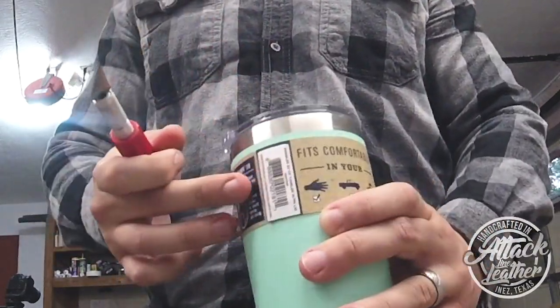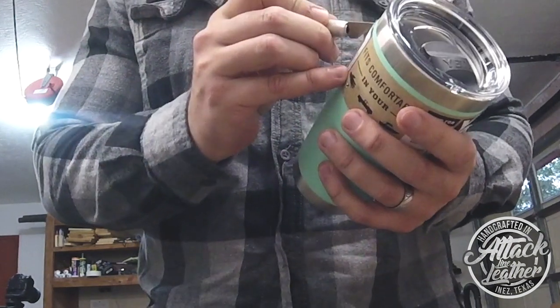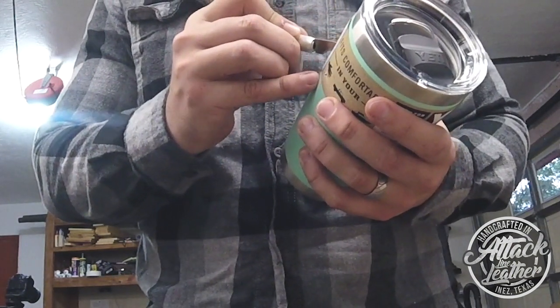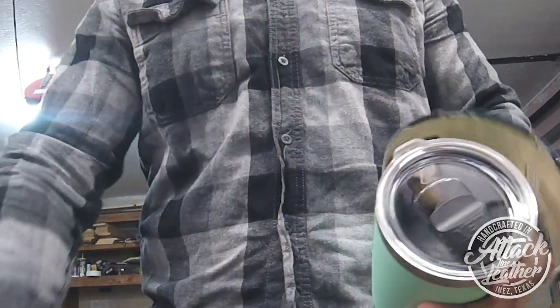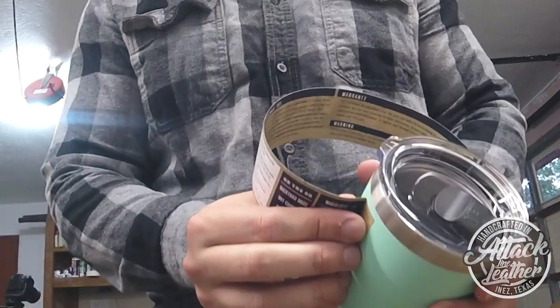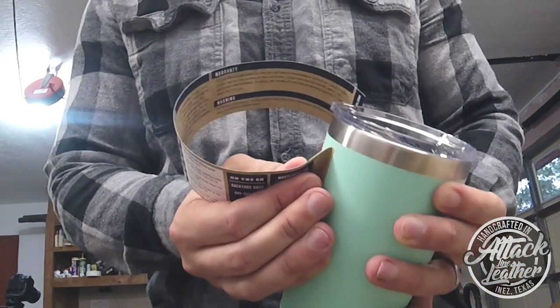This video is going to be showing how to create a quick and easy tumbler wrap template. Most tumblers come with a paper label, and this is what we'll be using to begin our template. Remove the label as shown, being careful not to rip it. Most tumblers have a taper, and by using the label, it will help in finding our template arc.